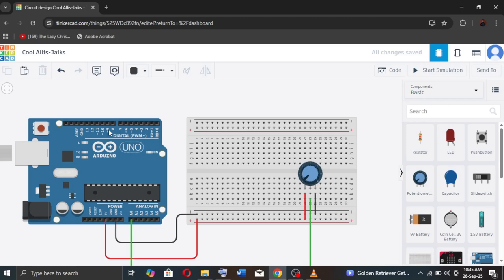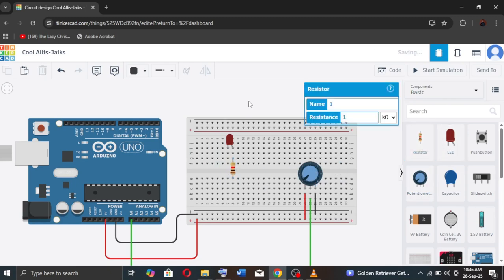And with that, we can transfer it to other devices like the motor and all the other analog components. But for this class, we'll be using an LED. Let's get right into it. So the first thing we're going to do is bring out your LED. Bring out your resistor.